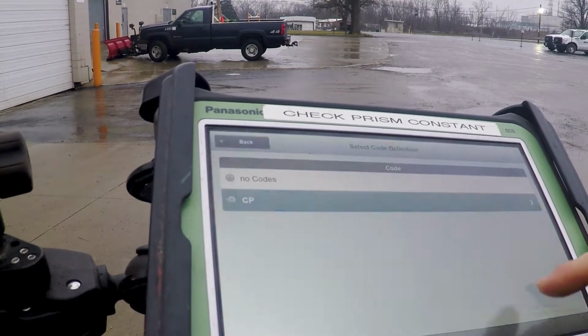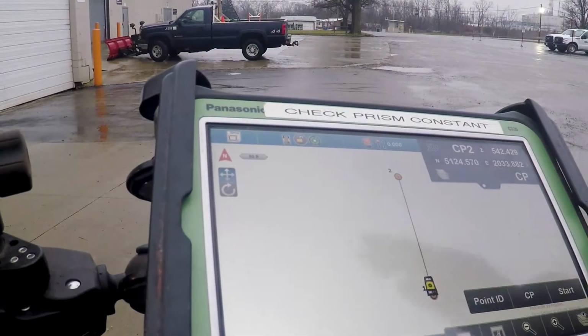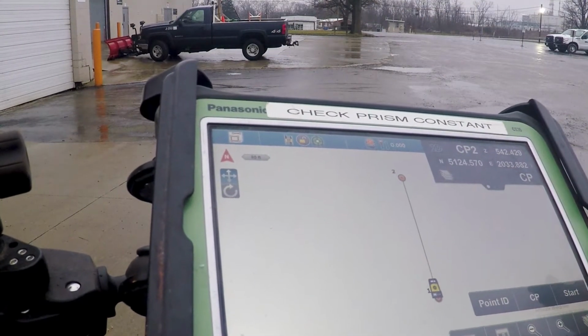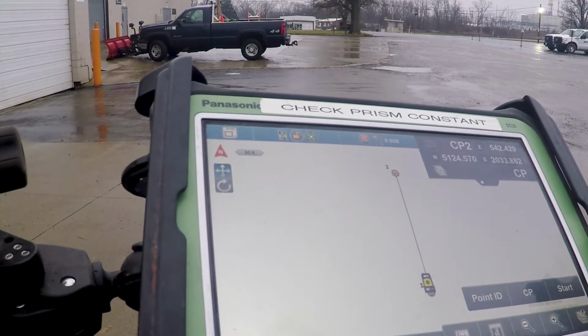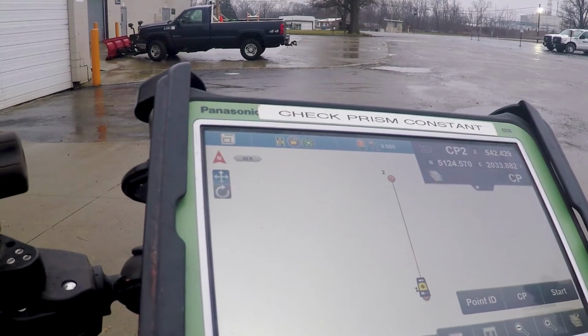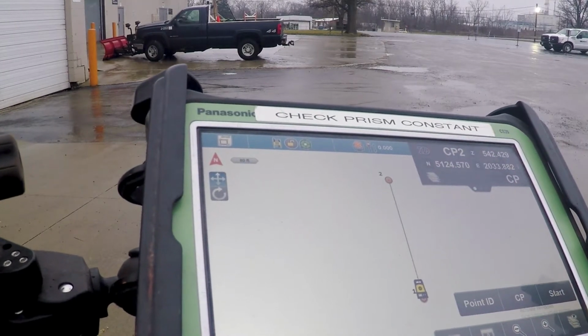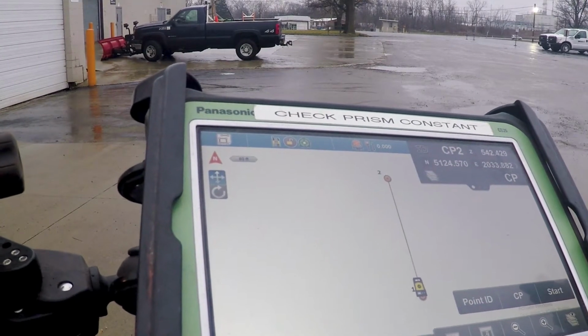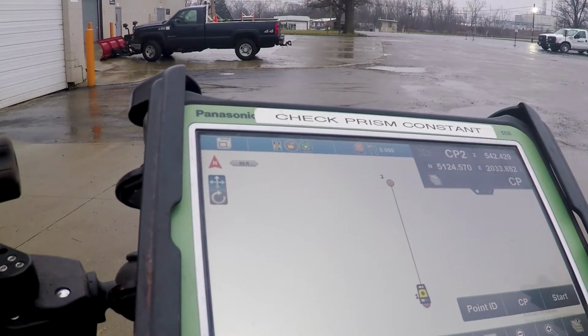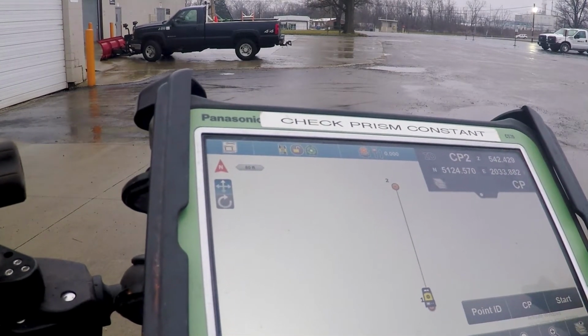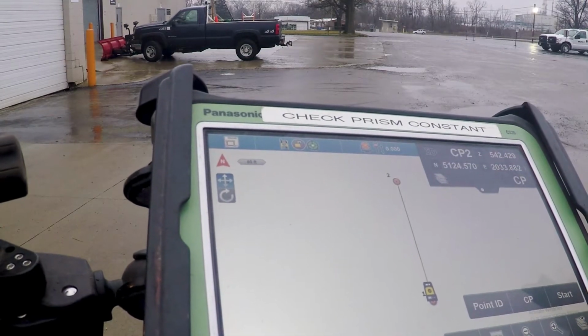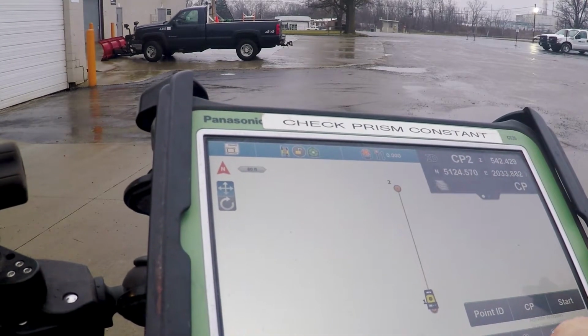There's your code down here, so you can change your code, just like a typical as-built point. You can name it whatever you want. So we're set up, we're ready to go. We have a back sight about 370 feet away from us, and it's a zero round prism, zero constant, and we have another back sight here to the right of us that we're going to store, a foresight I should say.